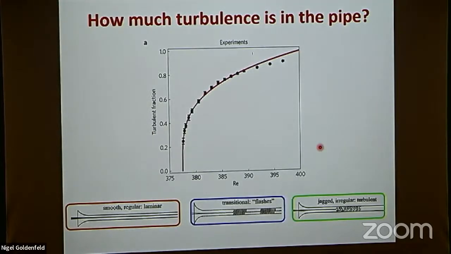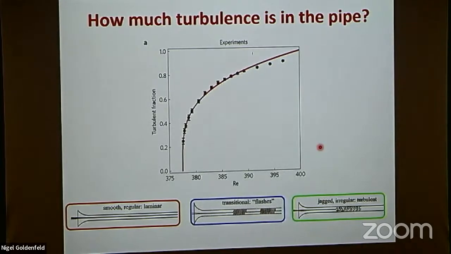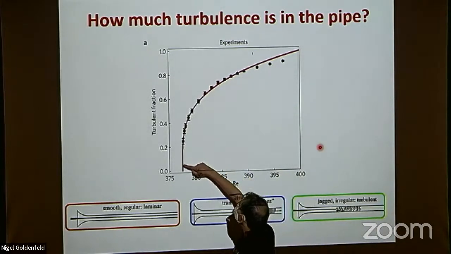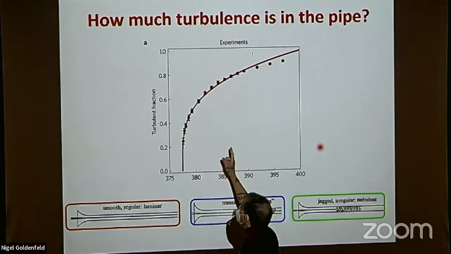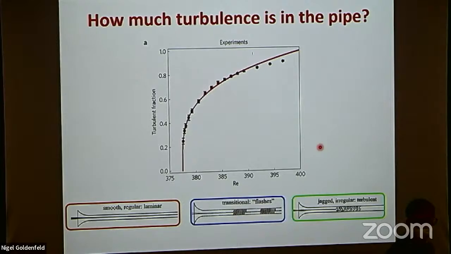So the most naive question that you can ask is, I've got this sequence of snapshots as I increase the Reynolds number. The most naive question you can ask is, how much turbulence is there in the pipe? So you want to basically look at how long these turbulent regions are, what fraction of the pipe is occupied by them, and what fraction is occupied by laminar flow. And if you do the experiment, well, these are data not on this geometry, but on a different geometry, which I'll talk about. The turbulent fraction goes like this. And that's just experimental data taken by Hof in 2015.